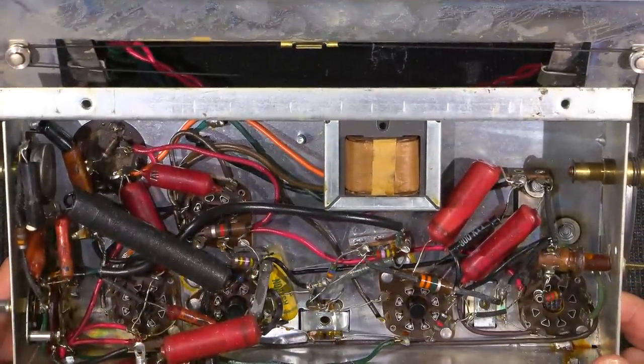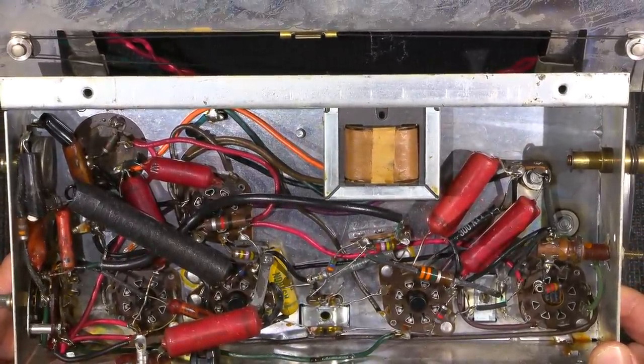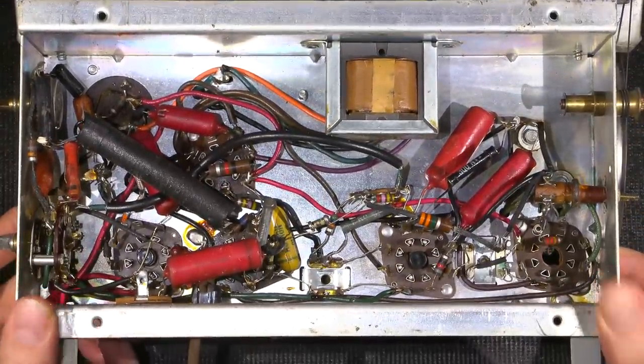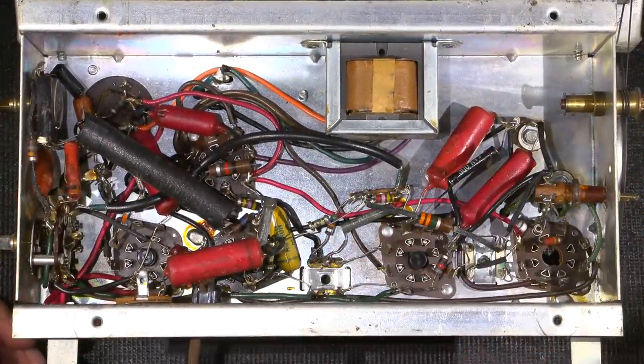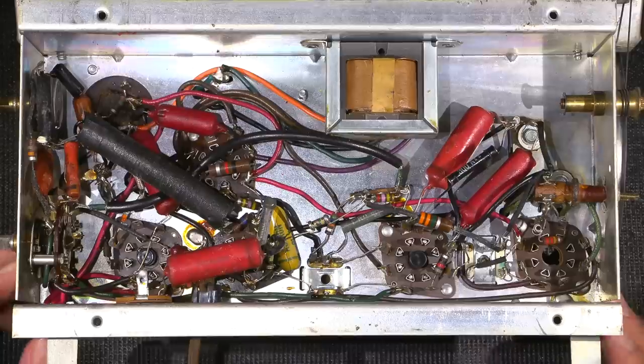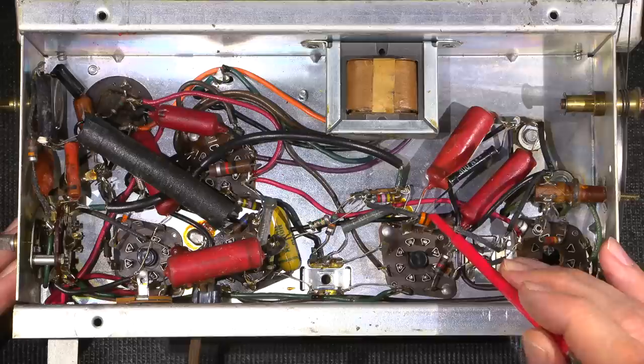So when I look at this thing, I don't see any caps surrounding it. So there's most likely caps hiding inside here. When the radio is powered up and we listen to the radio, we'll be able to tell by the strength of the signal if both IF stages, or the IF stage, is working correctly. Looks like they have Allen Bradley resistors in here.